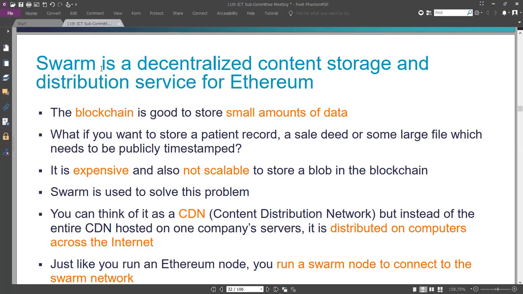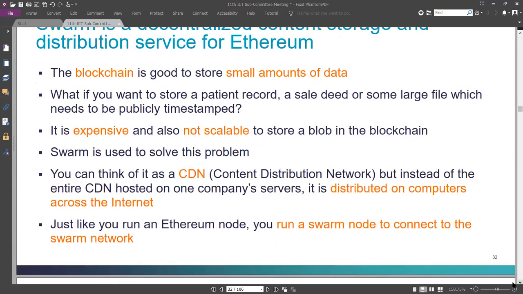So this is what I was recommending to Damaris. If she wants to store blueprints of buildings privately and in a way that they are timestamped, so that someone is able to know that this blueprint belongs to this architect or this designer, then she can use Swarm or IPFS or Textile to do that storage.